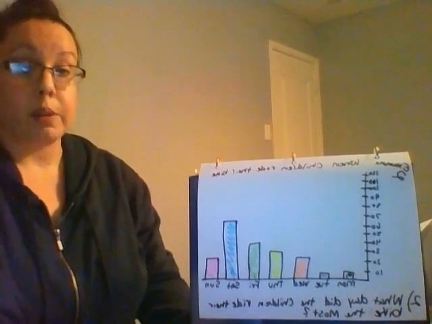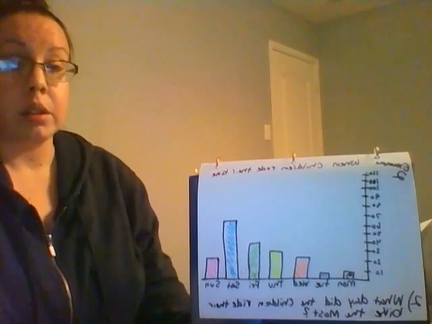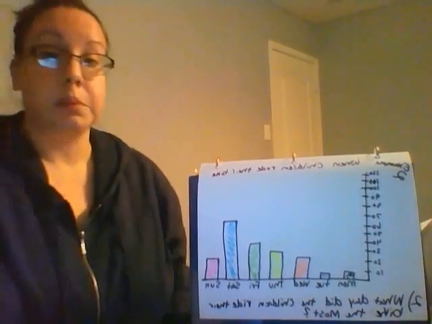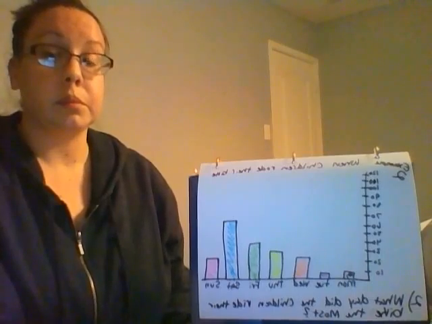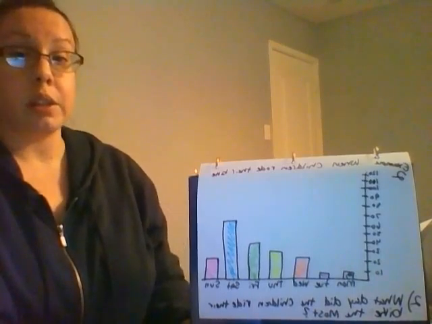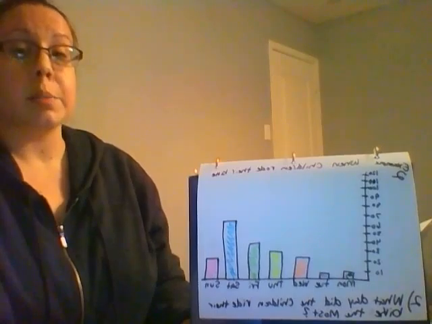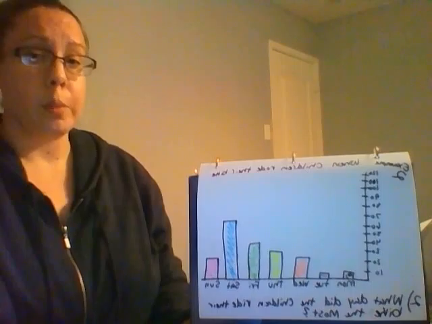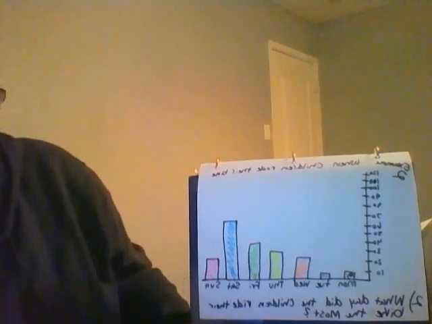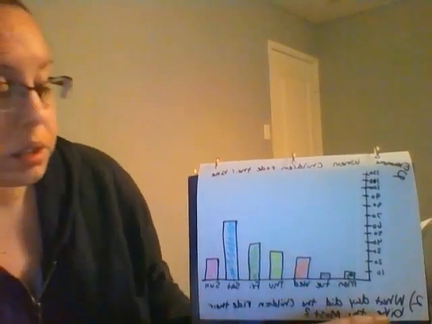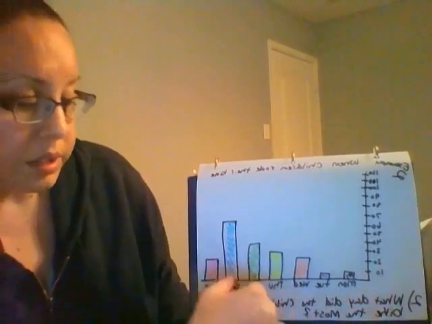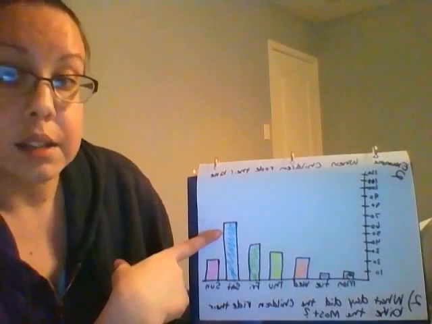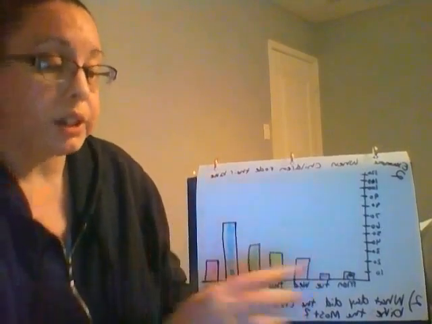Right, we find the Saturday bar. Which color is the Saturday bar? Michael, which color is the Saturday bar? Is blue. Right. So how many people on Saturday rode their bike? What are you going to do? Oh, I mean, that's right. That is the answer. Saturday was the most days children rode their bike. Right. Very good. Good job.